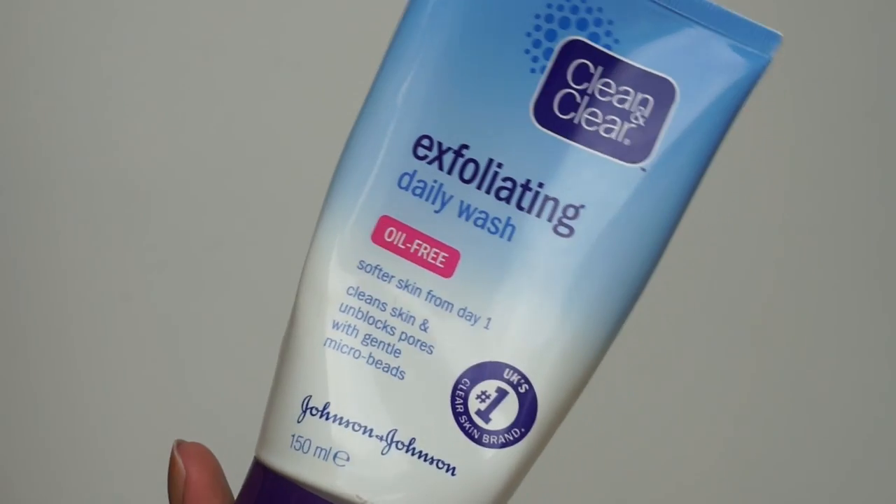When I'm in the shower, I tend to take my makeup off beforehand so I can use a cloth and everything. But in the morning when I don't have any makeup on, this is my absolute go-to — I have used this for years. It's a daily exfoliant, so you can use it every day if you want to. I don't tend to use it every day, but sometimes I do and there's no issue — it doesn't irritate my skin. It helps me because I struggle with blackheads around my forehead and my nose. It's just a really simple product and it's part of my routine now.